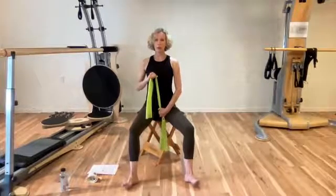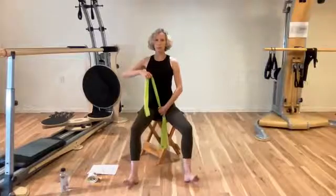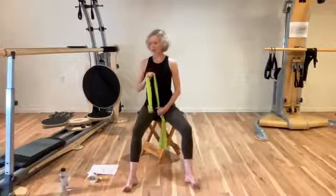So we can think about there's elastic lengthening happening inside of your belly, and then it's slowly releasing back, and we can feel that elastic lengthening and release. Good. So we have that imagery to use.